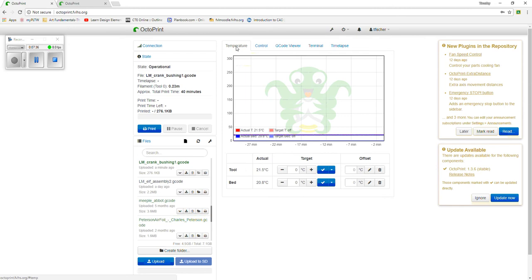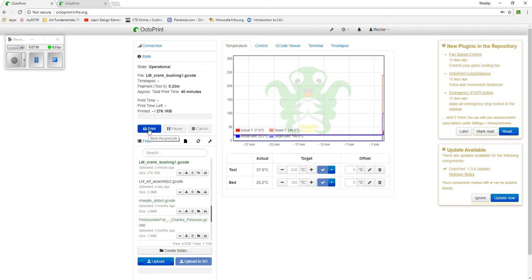Okay, if nothing is there, ours is blank, then we're going to set our temperatures. We use hips, so we would use hips on both of these. And once you do that, you'll see these bars start to come up. That means the temperature is on. It's going to start turning on. And then you can go ahead and click print to get that going.